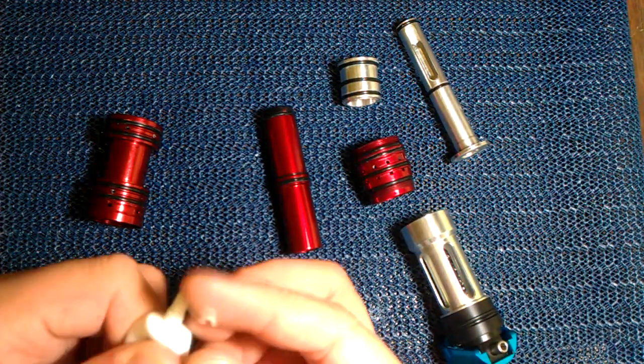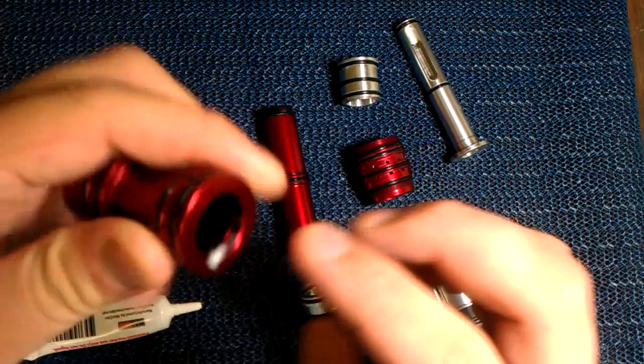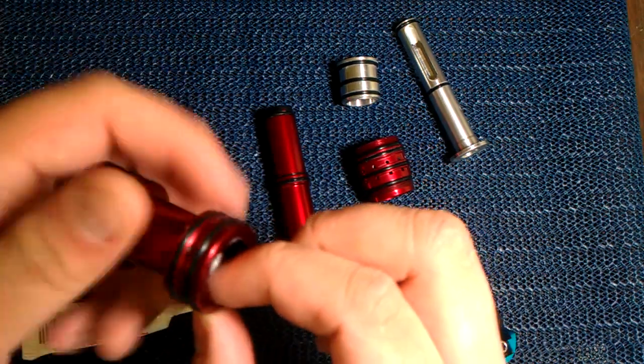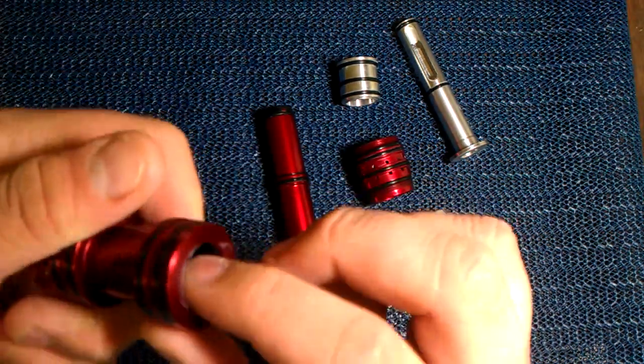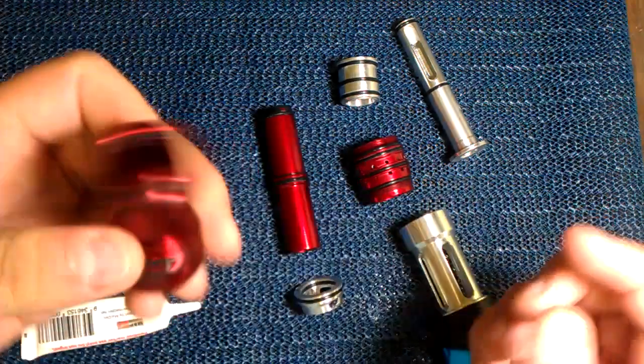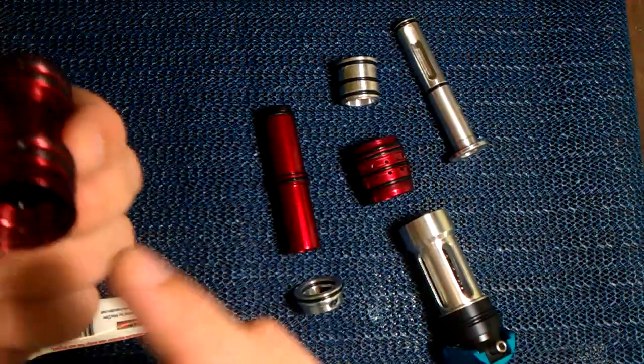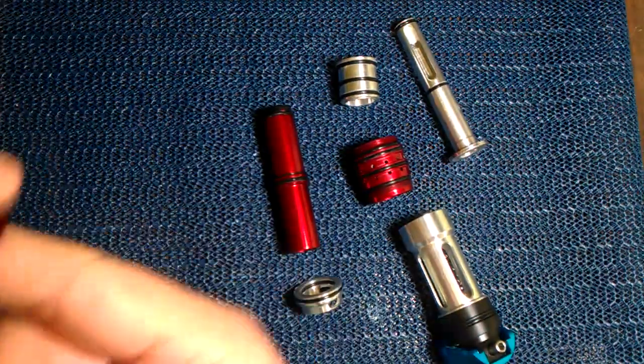Just take some lube, put it on your finger. Get this top o-ring out here. The outer. And, whatever you have left on your finger, you just smudge it on the inside of the can.